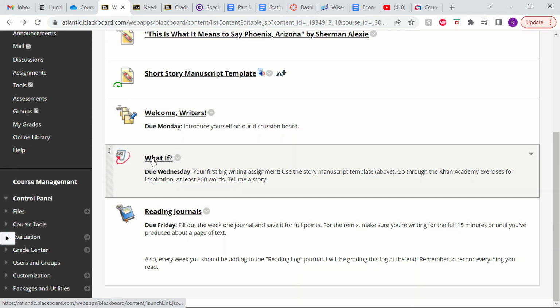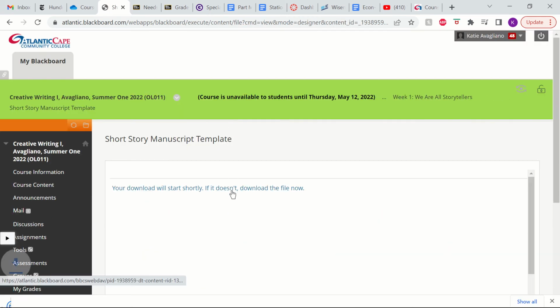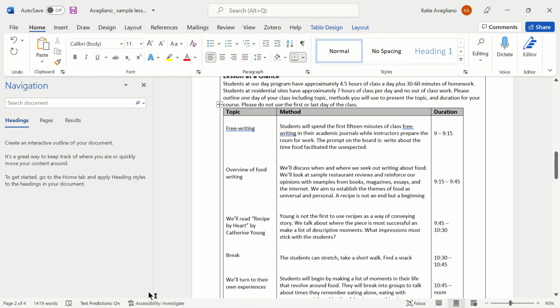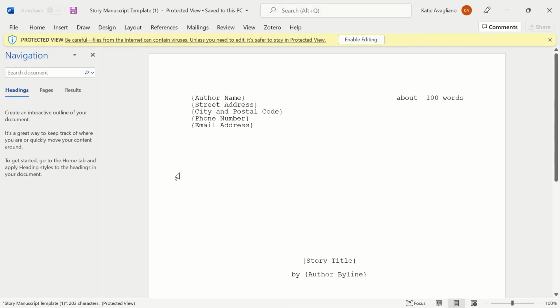Then there is our assignment. This is our first big writing assignment. There's a writing assignment every week as well. So you can use our short story manuscript template, just so that you know what the manuscript format is, and it gives you all of our different things that you should fill out for yourself.